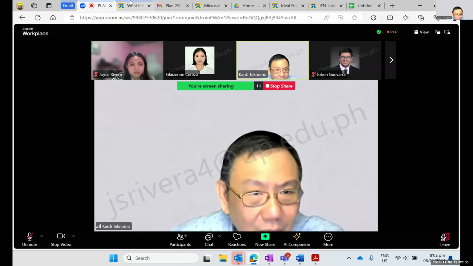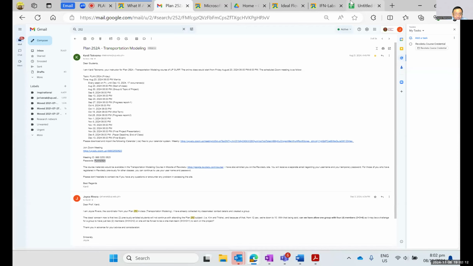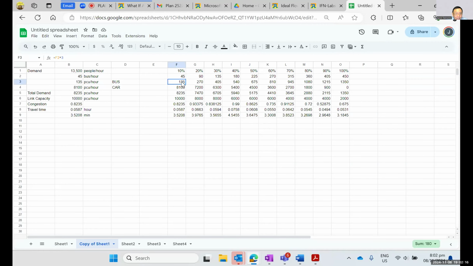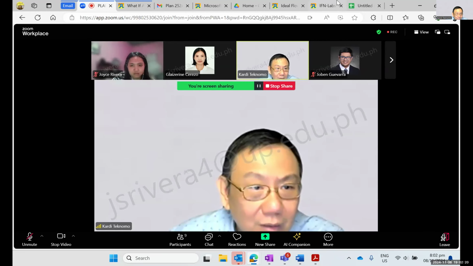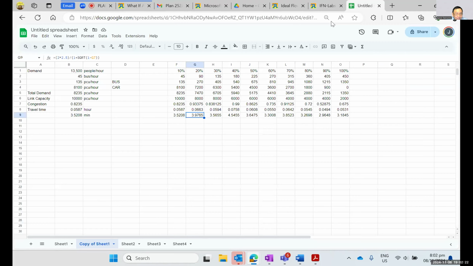You can get this very easily. Look at the percentage of bus users here, the one where you put 10%. You multiply it by 13,500, and you're supposed to get the bus demand.